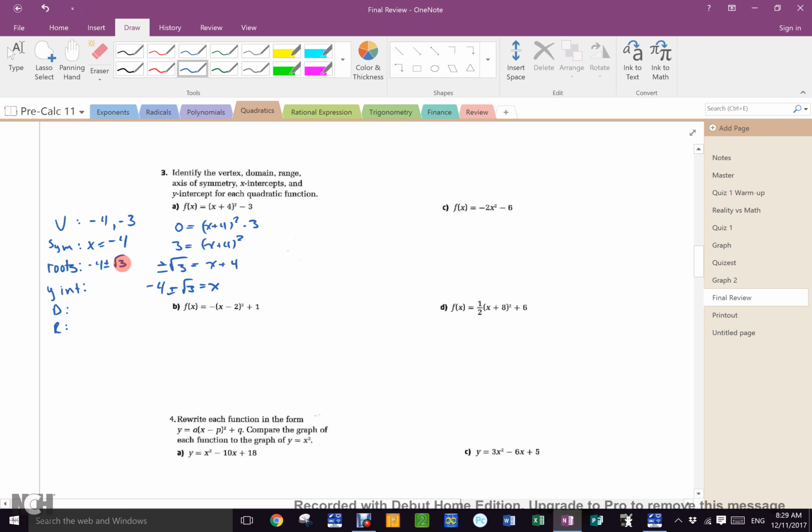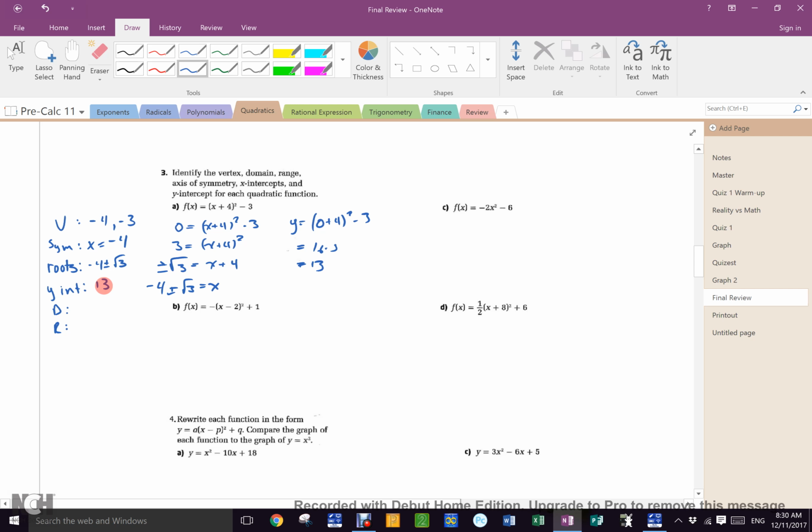And what is the y-intercept? -3? No. The y-intercept exists where? I know what you're thinking. It's where x is 0. And sometimes it's the number that's out by itself. But where x is 0, you get y equals (0 plus 4) squared minus 3. 0 plus 4 squared is 4 squared, which is 16, minus 3. So y equals 13.